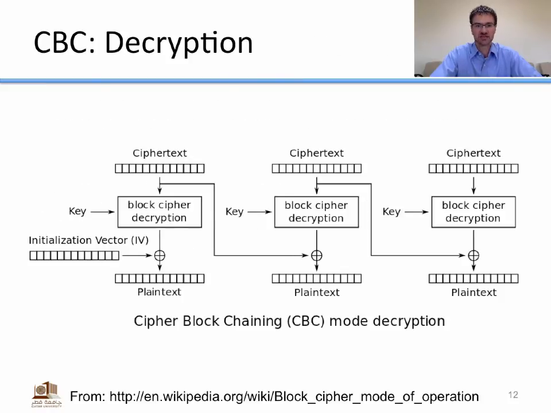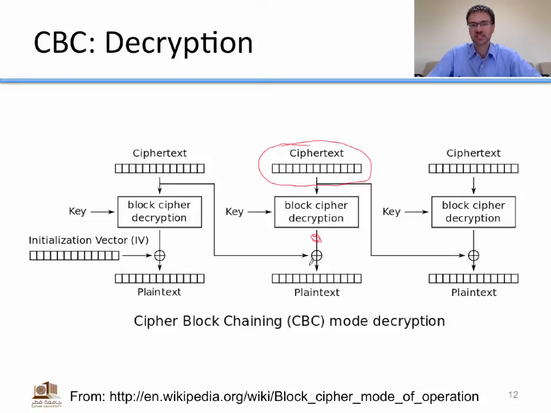So what does decryption look like for CBC? Well, in decryption, it operates kind of like you would expect. We're just doing the reverse of what the encryption was. So in decryption, we take the ciphertext that we have, we decrypt it, but that doesn't result in the original plaintext. That results in a value that's the original plaintext exclusive ORed with the previous ciphertext, because that's what was encrypted before. So in order to recover the original plaintext, we have to take that value and exclusive OR it with the previous ciphertext, which we happen to have because we have all the ciphertext. And that allows us to get the plaintext.